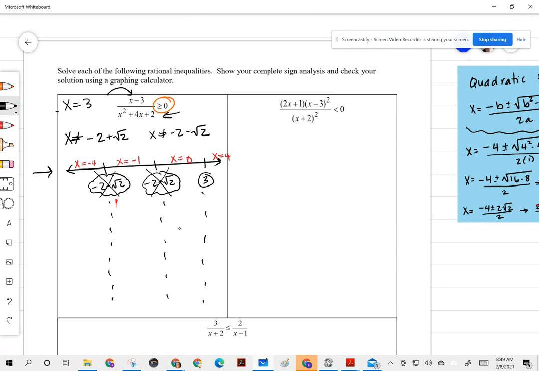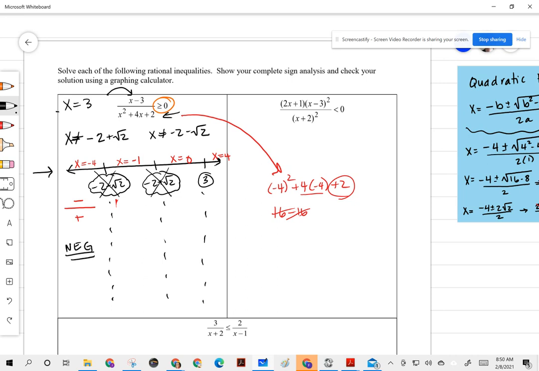do a lot of plugging in, but if I take -4 minus 3, I definitely know I have a negative on top. And then if I were to take a -4, so this is what I'm doing right here, I'm going to take -4 squared plus 4 times -4 plus 2, 16, and then this gives me -16, and then I end up with a positive. So this is a positive, which means the overall interval is negative.